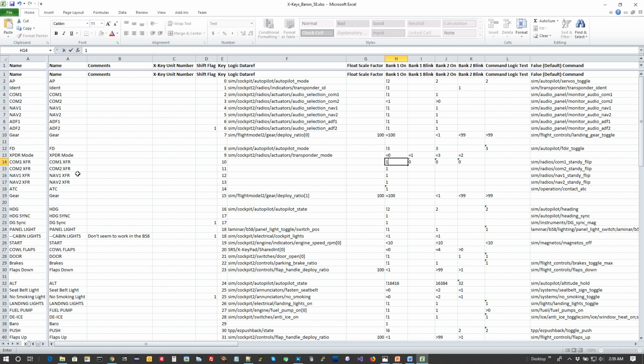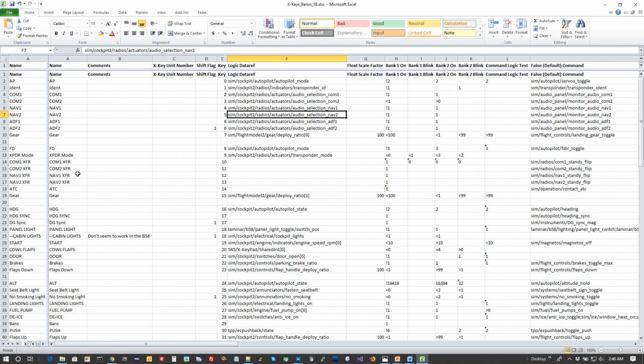Or leave it blank would be the other possible thing that you can do. So that's an example of a simple static LED assignment. Okay, if you have a data ref behind it, then chances are what you're really trying to do is get the light to light up or not light up.